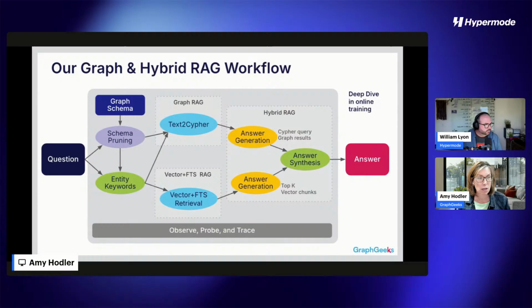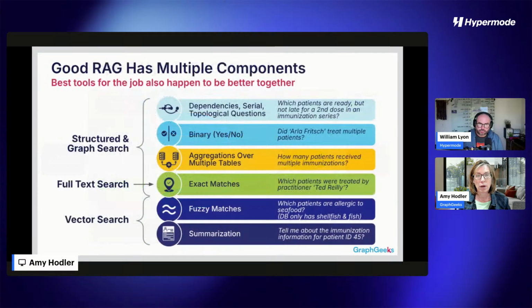People have asked, usually when I do this talk, well, do I really need a graph? Can I use just a graph? Do I need to have vector? I always include something like this to talk about graph RAG, or hybrid RAG. It's really about using the best tool for the job and using them together. Using them together, you always get better results because you can incorporate more variability. If we're thinking about traditional vector, I'm really good at summarization.